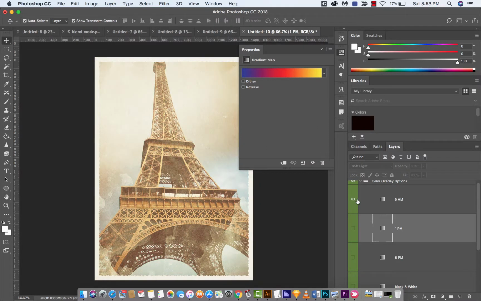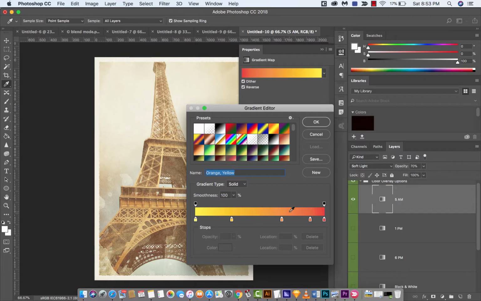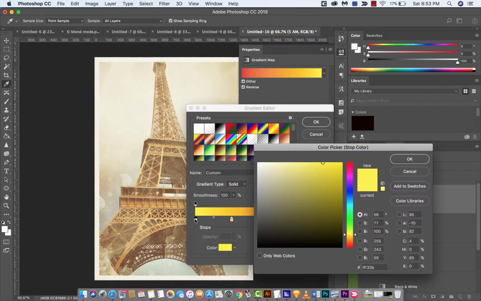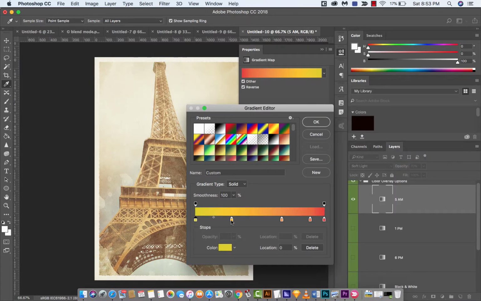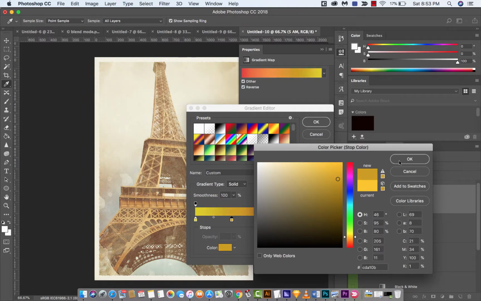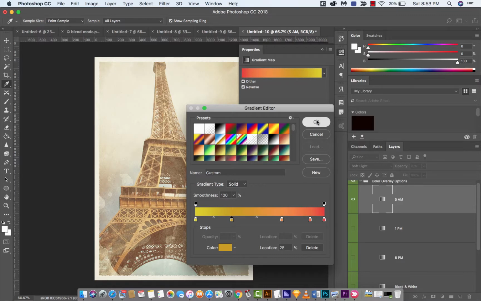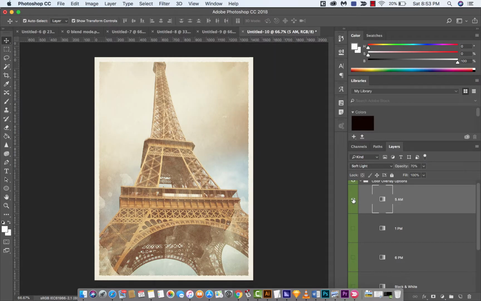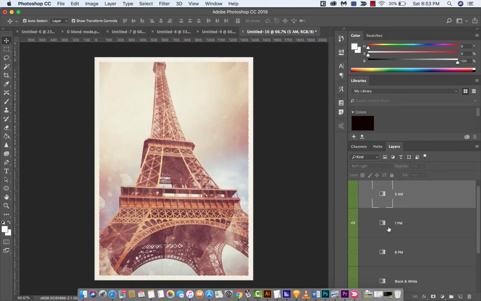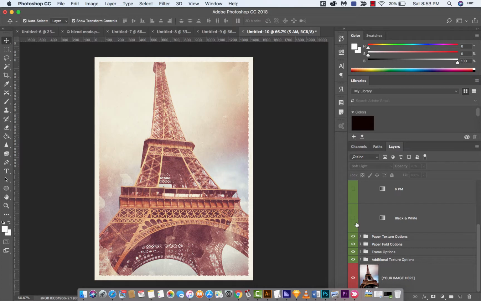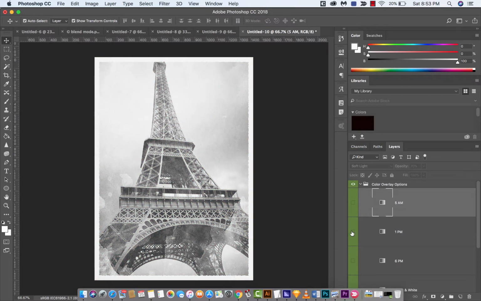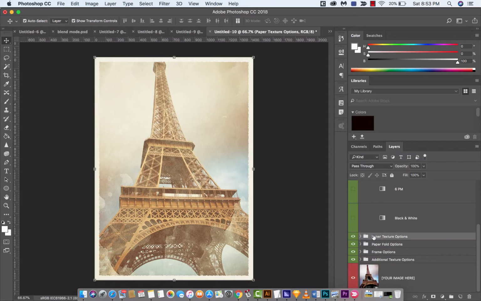Let's go back to the top one. Double click that. This is the gradient map chosen for this one. But if you want to say, you don't like it, it's too bright, go ahead and make it darker at the start. Let's go with a darker color like that. And then a little further in, we'll go darker down. And as we go here, guys, and I'm just winging through this, we're making minor changes, but the point is you can make changes to it. Let's go back to the 1 p.m. because that looks pretty good. Black and white if you prefer. Let's click that on there. You've got a black and white picture. Piece of cake.